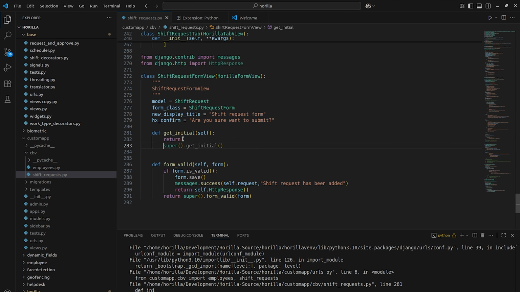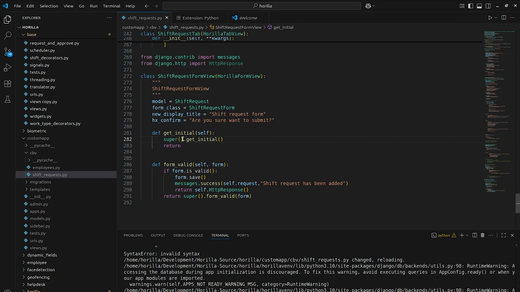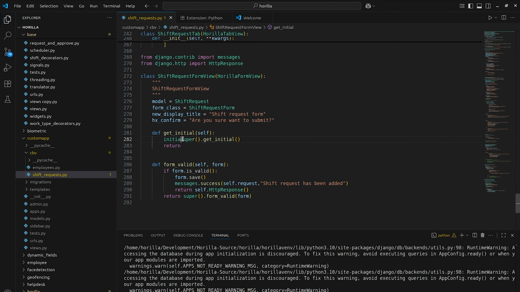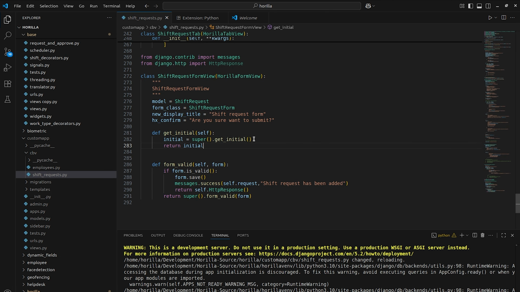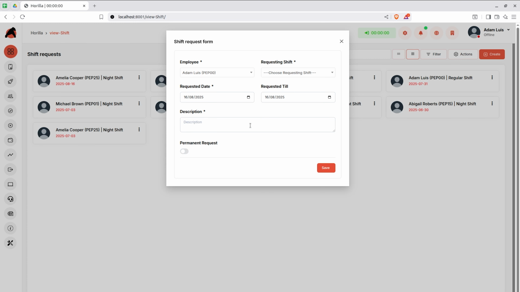Then let's store this into a variable called initial, then return the initial. For the purpose of the video, I'm going to provide an initial value for the description and also for the requested till date.